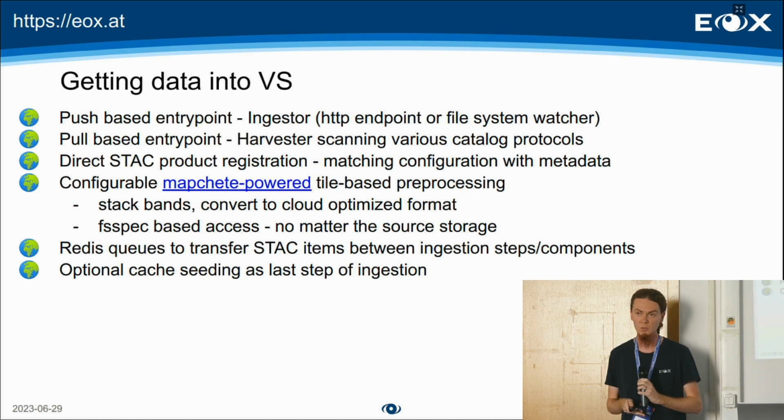Internally, we use Redis queues for transferring the STAC items between the parts of the system, which means we are quite flexible in a way how we scale the services, because simply we can scale multiple times each service, and if one part of the whole queue is slower, we will anyway be able to pick up the items later on.